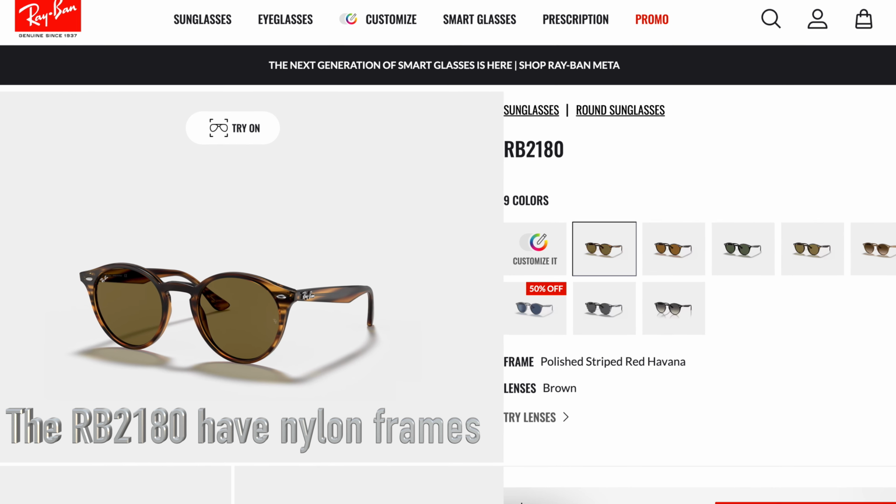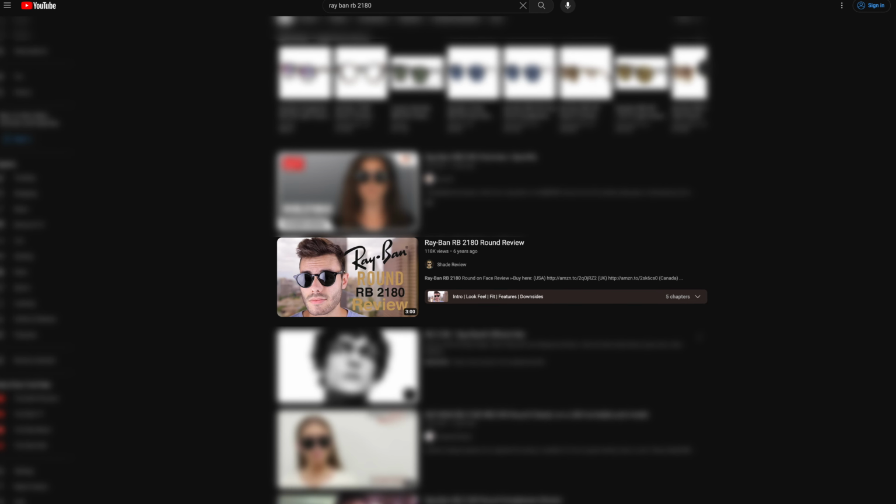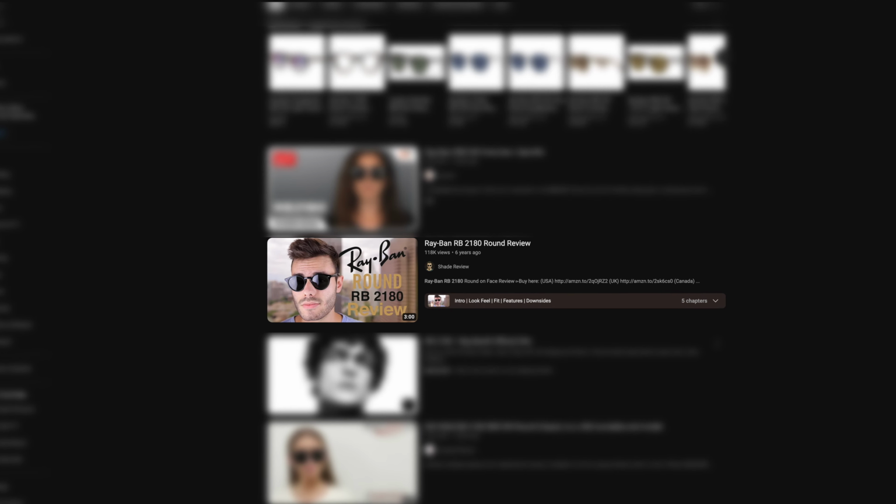These frames look very similar to the Italian-made Ray-Ban RB2180 frames that I reviewed years and years ago, a very popular and good-looking pair of Ray-Ban frames. These Larry look very, very similar to those sunglasses. The RB2180 only come in at $160 MSRP, so why are these frames $140 more expensive than those? Again, Ray-Ban doesn't let you know at all until you buy them and they come in the mail, and then you find out. So let me go ahead and first show you the packaging that these frames ship with.